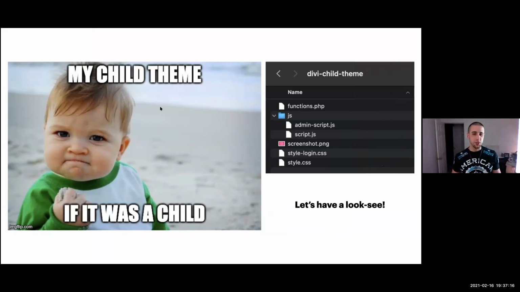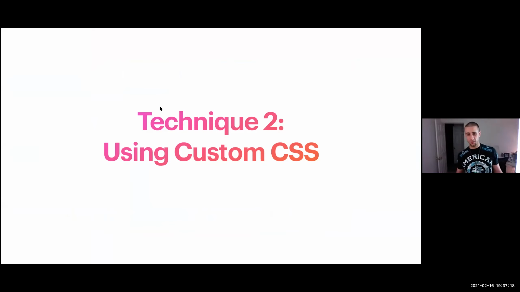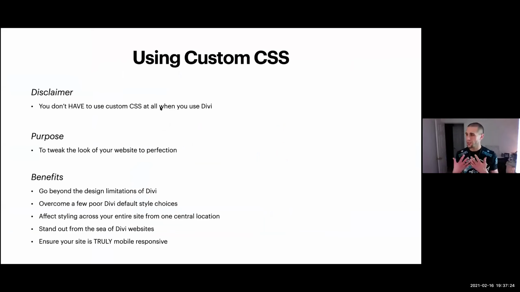So technique 2, using custom CSS. This is another big one. I did want to just start with a disclaimer. You don't have to use custom CSS with Divi. If you don't know CSS or you're not comfortable with it, you can use all of Divi's built-in controls to get the website to a certain point of customizability.